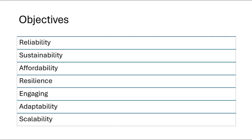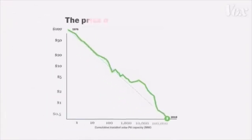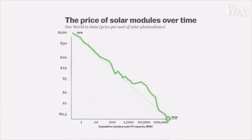As a metric, our team devised 7 objectives to accurately measure the success of our system. The first is a reliable system. A high-risk system is also highly undesirable for all parties involved, exacerbated by the island's vulnerability to outages caused by the typhoons. As such, the system should also be affordable enough to properly substitute the diesel-powered generators. Inclement weather can prevent the procurement of important fuel, prompting our team to focus on a resilient system.